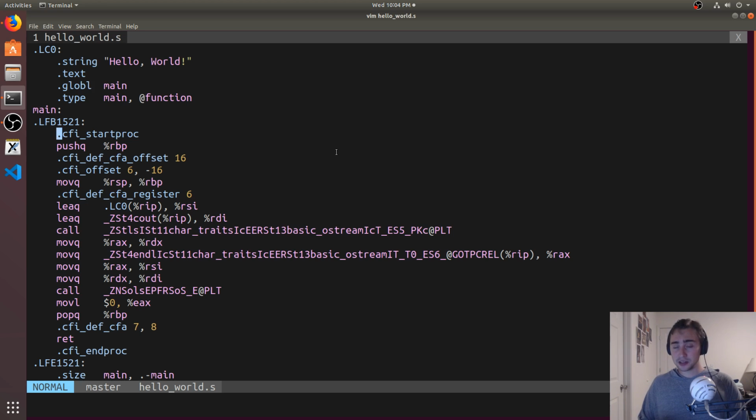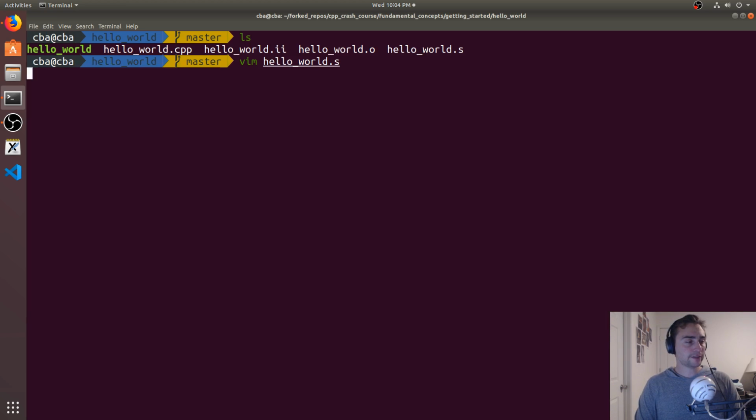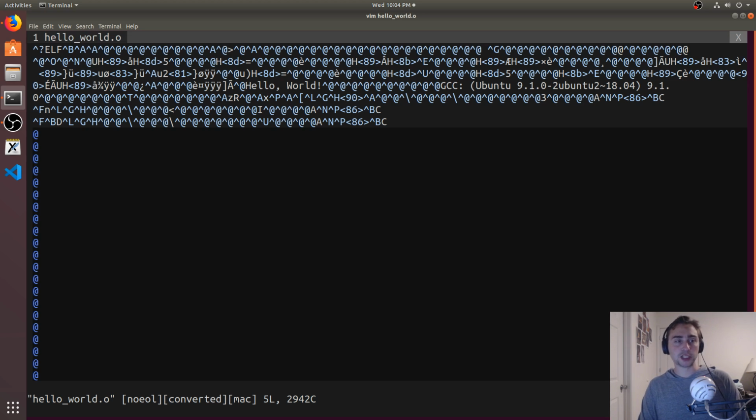All right, so the step after preprocessing is, okay, let's make some assembly code. So after that, this gets passed to an assembler, and this will go ahead and translate our assembly code into what's known as machine code, or code that the computer can actually read, right? So actual binary. So we've got this helloworld.o, so this is known as object code. If we go ahead and try to open up helloworld.o, we see that it's a bunch of gibberish, right? And that's because it's in a machine readable format.